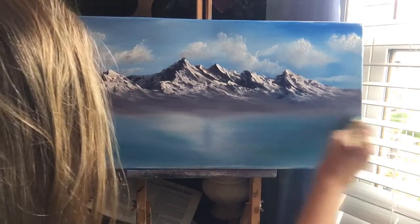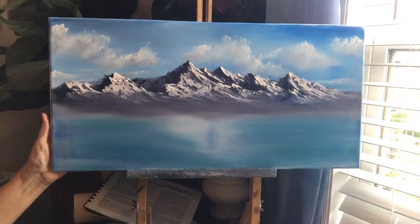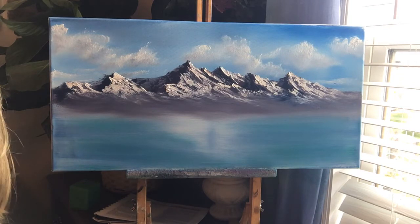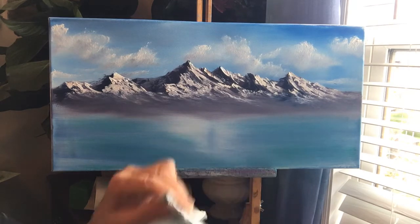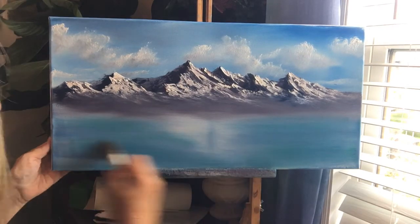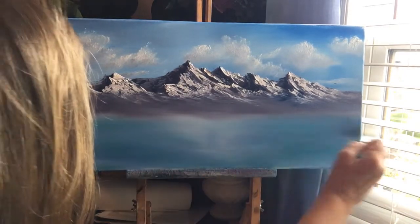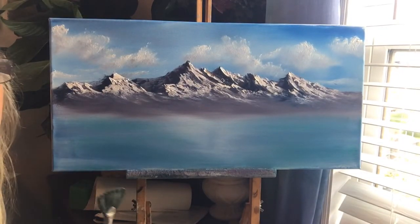I'm squishing paint into my brush and going in. We keep these strokes going horizontally because water always seeks its level — water is flat, unless it's a boisterous sea, and I can also show you how to do those. I'm wiping my brush, trying to get as much off as I can. Back and forth, going as straight as I can — what looks straight to me doesn't look straight to you guys because you're looking straight on.